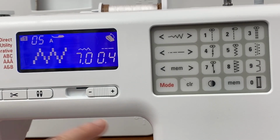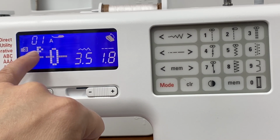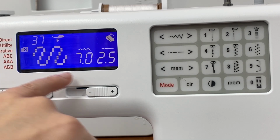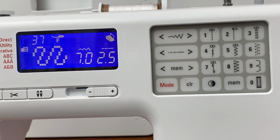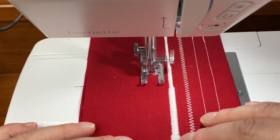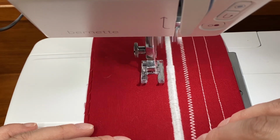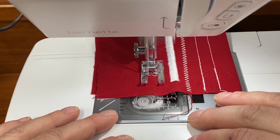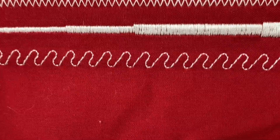Like I had mentioned, this stitch lives in mode 3, so we're going to press the mode button until we get to the folder symbol with the 3 in it. And now this is stitch number 37, so all I have to do is press 3, 7. I get the preview of the stitch. It tells me the recommended width and the recommended length. So let's stitch this little bugger out. All right, let's see this guy. I like it. It's cute.